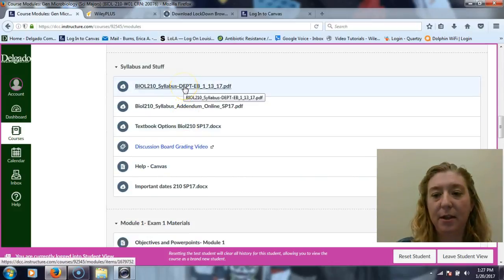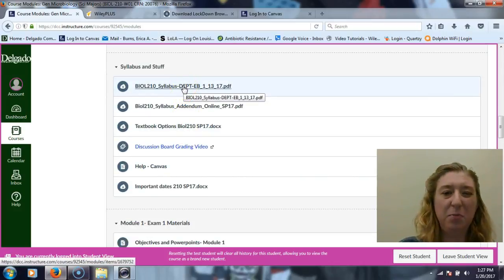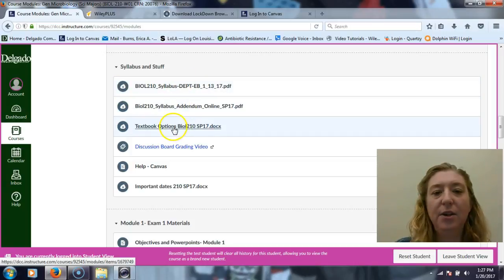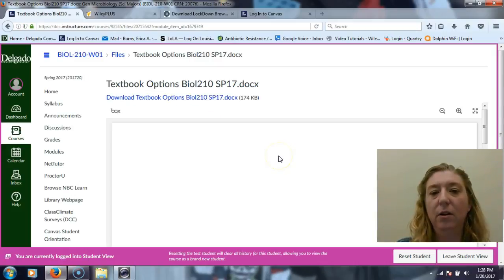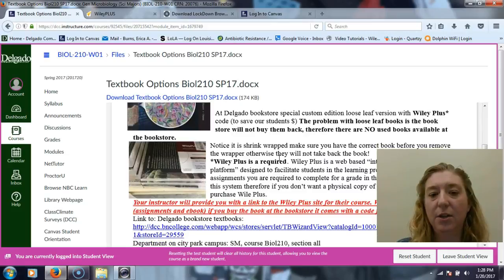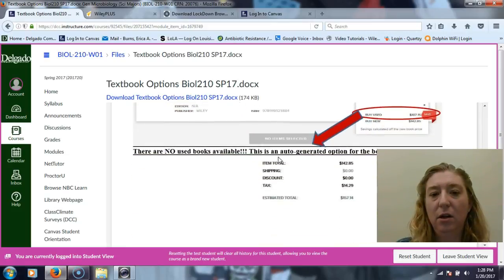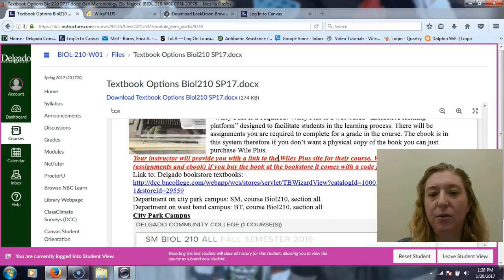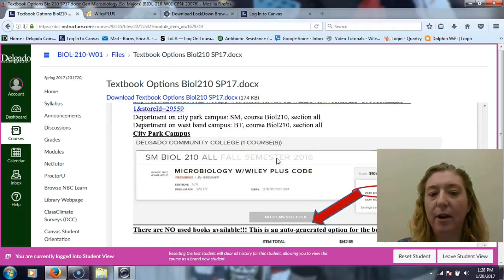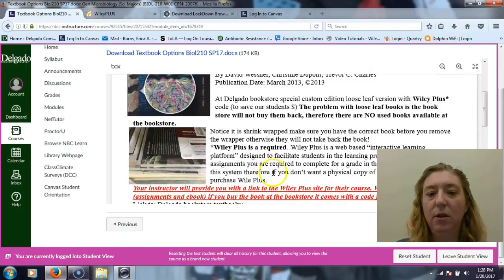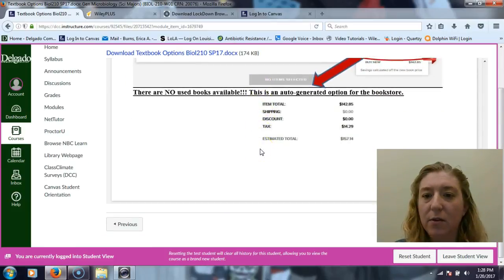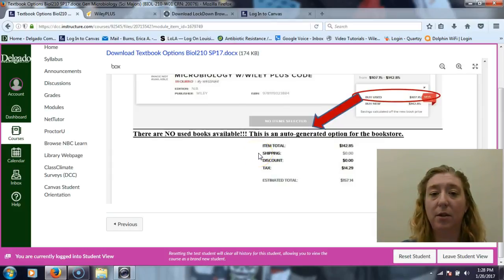So this is the departmental syllabus, all the general stuff for each biology class. Here's information about the textbook, right? The different options that you have that I just went over, basically, with just a little bit more about how to, if you wanted to, say, order it even through the bookstore and then come pick it up. You can do that too. So how much is it at the bookstore to get the physical copy, which also comes with the Wileyplus code, so therefore also has the ebook.